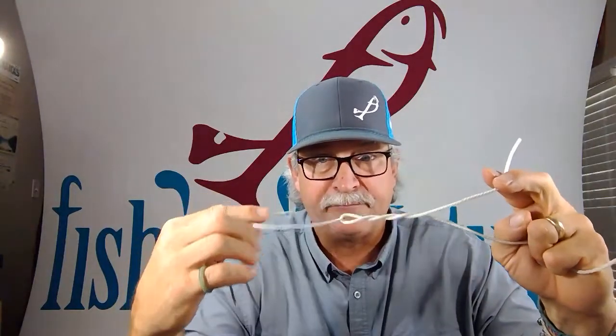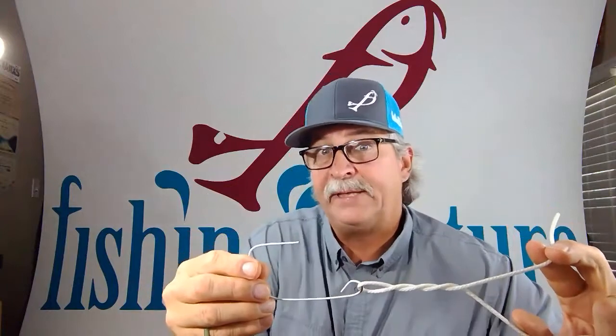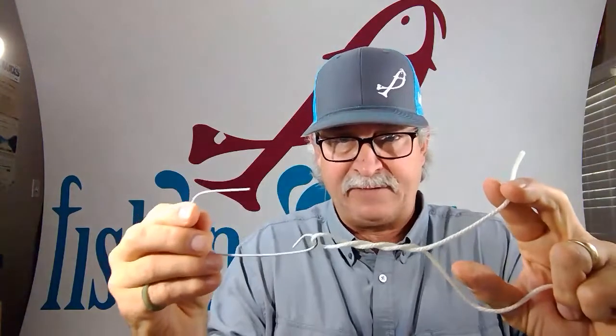I'm still holding my hook. I'm holding the standing end down here, the working end up here. Now, I can just turn the hook a few turns. When I'm practicing, the number of turns I use will depend on how big the line is. If I'm using this heavy cord, I might only want to do it three times and then stop. If I'm using a smaller line, I'll use a few more turns.